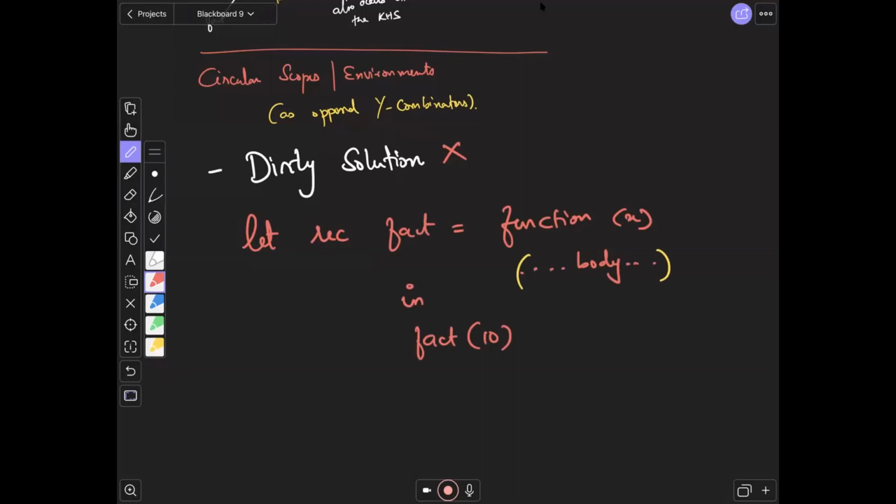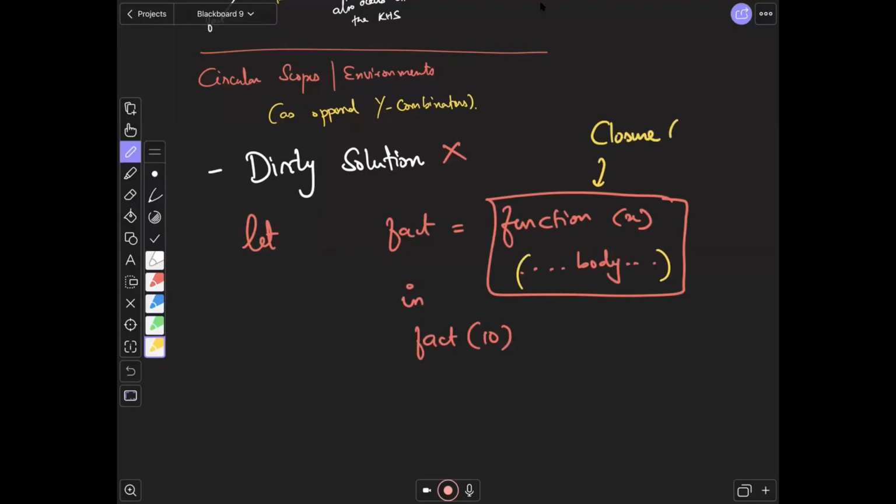But let's figure out like how do we handle this? Imagine you are the interpreter. Okay. Now, what happened if this rec was not there? So for the time being, forget that this rec was there. What happened in the last lecture? If this rec was not there, when the interpreter encounters this definition, it's going to make it into a closure.